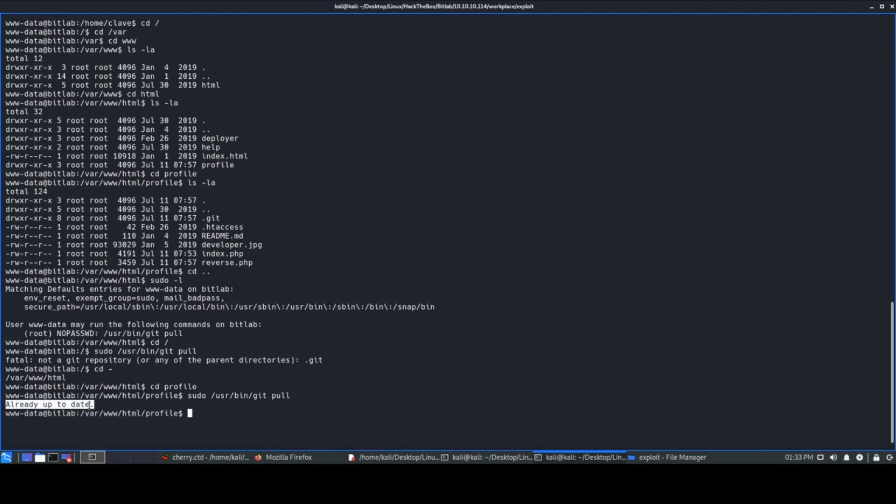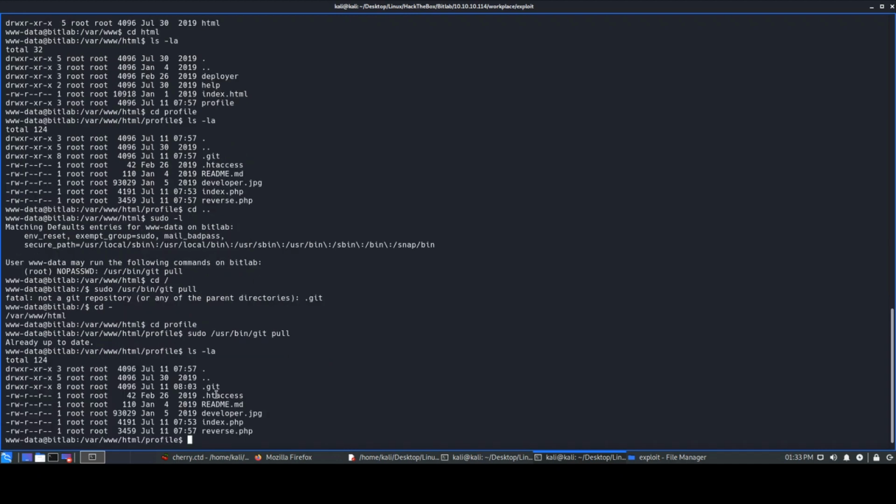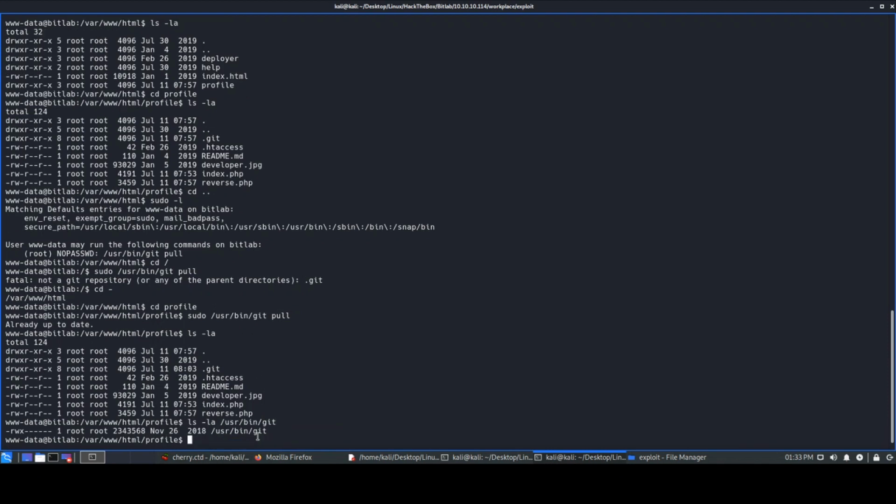That means it executed over here. We have to be in the directory where that .git folder is present, right? If you see ls -la, we are present over here. That means we need to have this directory present, and only then can we execute these git commands. If you do ls -la on /usr/bin/git, I don't think we can execute this file. Only root can execute it, so that means we cannot see the logs and everything. Obviously, you can read the files present inside, but we do not get anything over here.